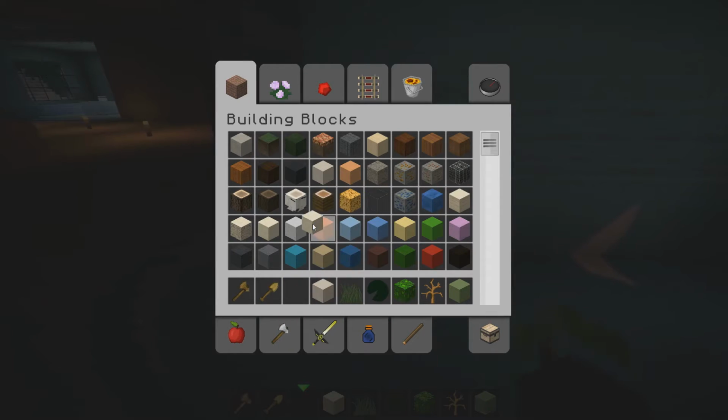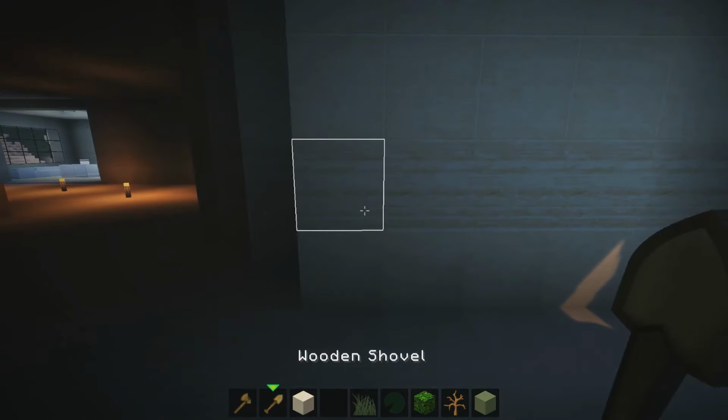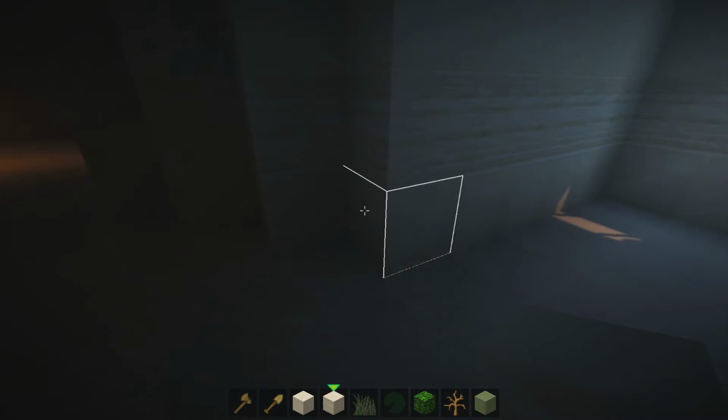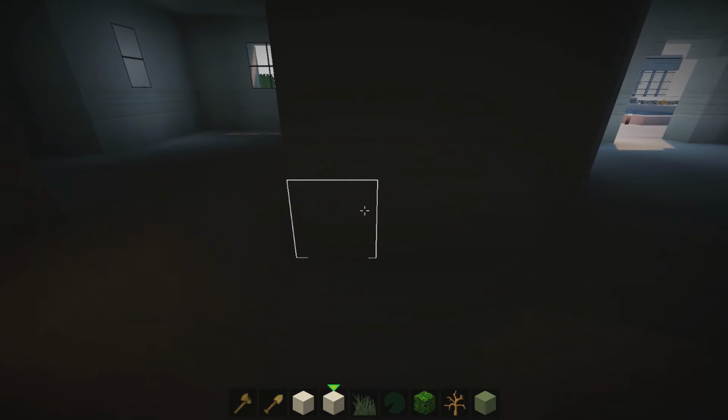1, 2, 3, 4, 5. You've got to remember, guys, the materials consisting of these is smooth sandstone and normal sandstone, just on the second block though. You're then going to want to go diagonally 1, 2, 3 blocks, and then just continue two more just outwards.